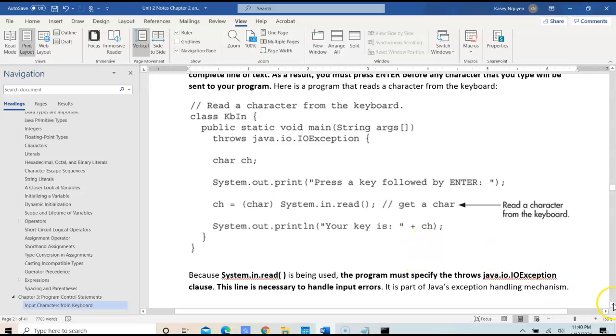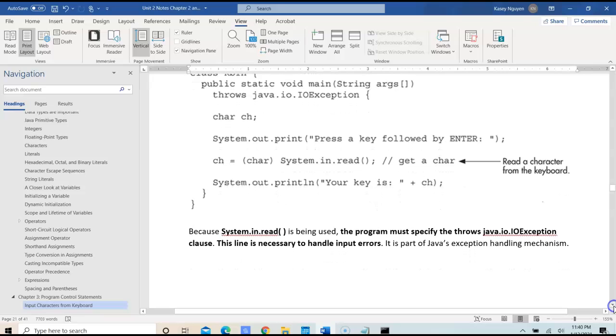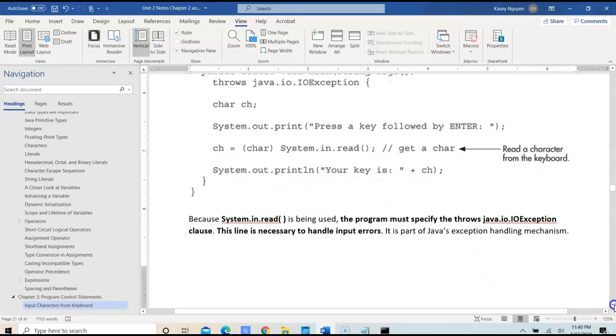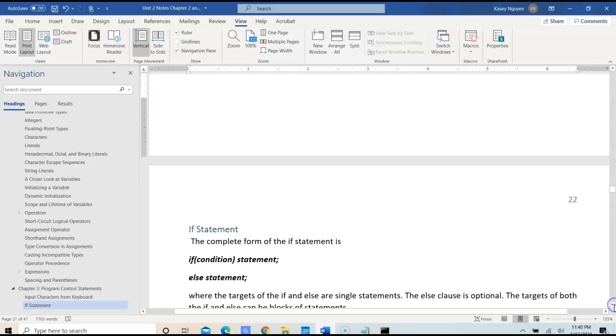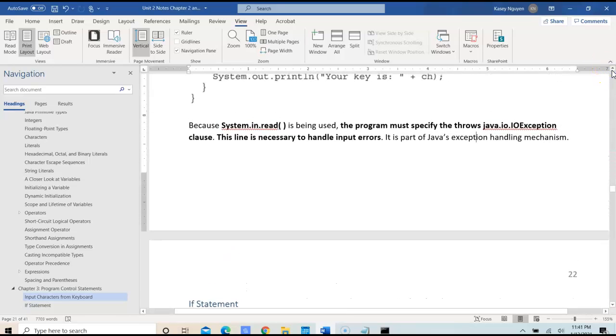So this program allows you to ask the user to enter a character, store that character to a variable, and then output what the user has entered by retrieving the character from the stored variable. On page 21, it provides the explanations and also shows you the example program.